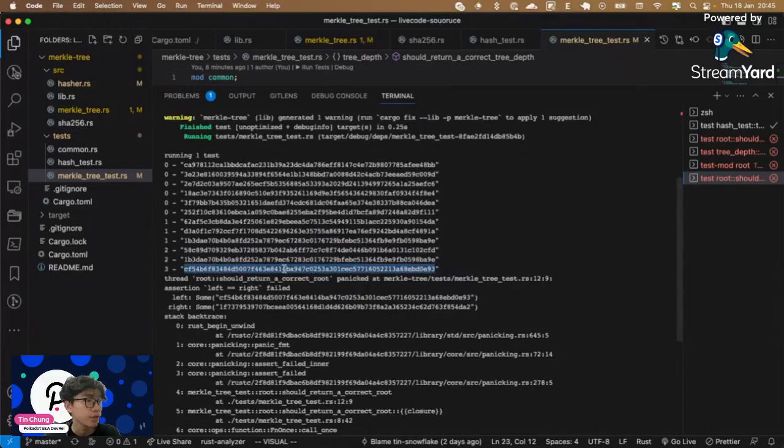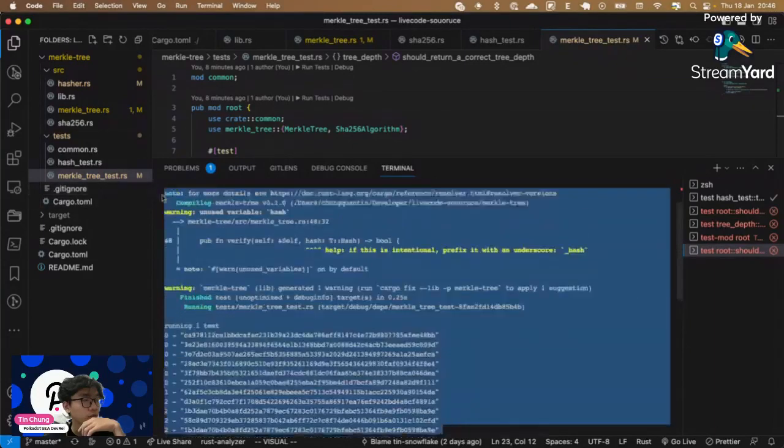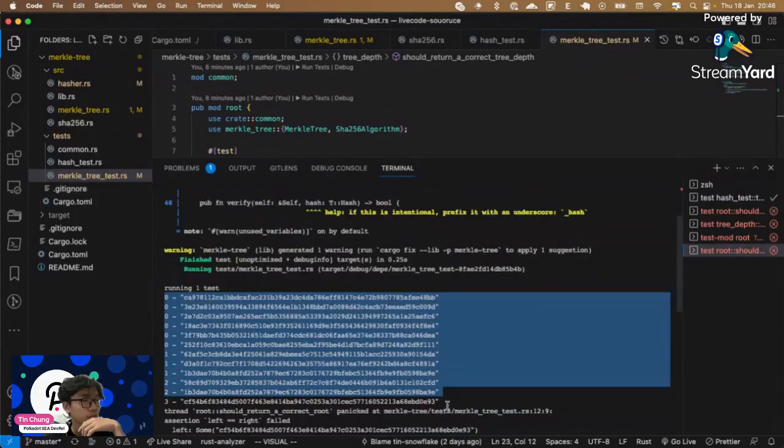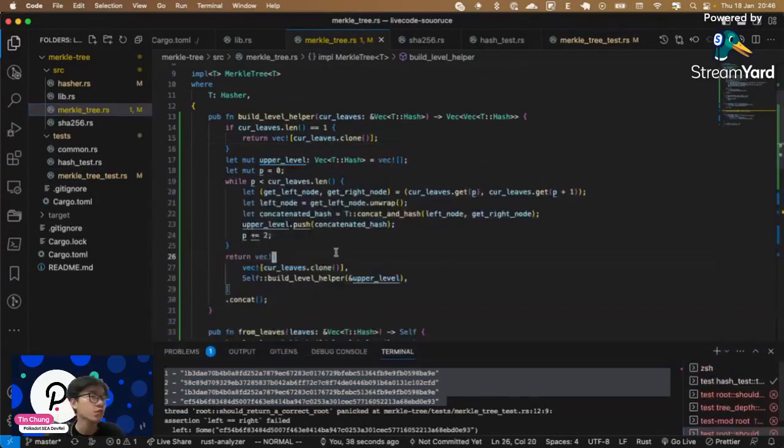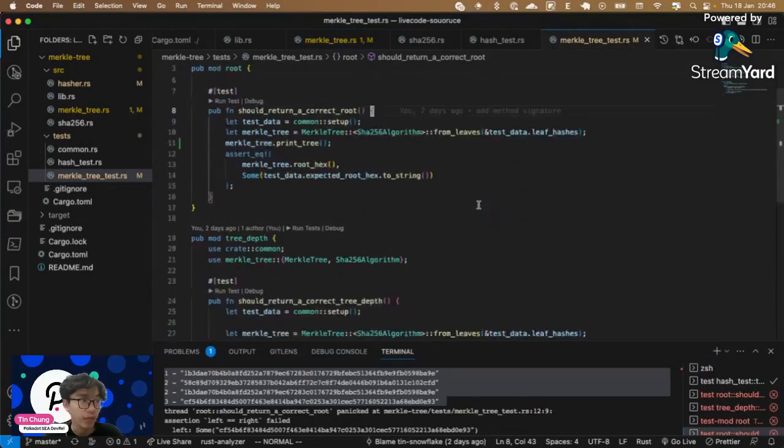So let's return. Interesting. I don't know whether it's going to pass the test, right? But at this point we can already fit in the whole tree right here, right? So we succeeded in our first step. Now we just go back to the test and see if our path is the right way, is the right thing.